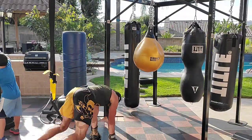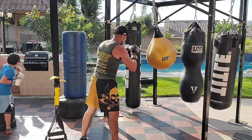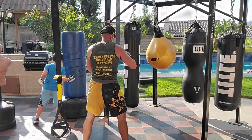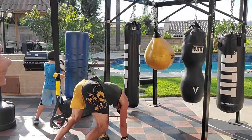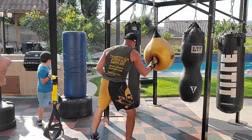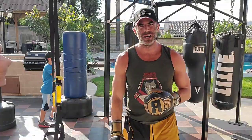Down. Right elbow. Right back to the combo after the elbow. Down. That's a left elbow. And right back to the combo. Don't forget, the second you finish that elbow, get back to your stance, plant your feet, get your balance, right back to that 6, 5, 4, 3, 2, 1.